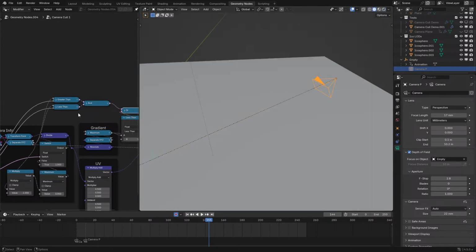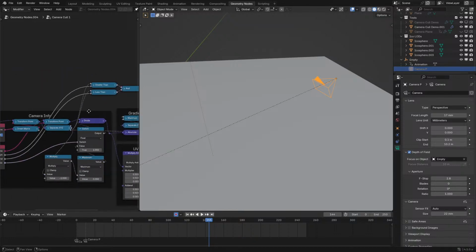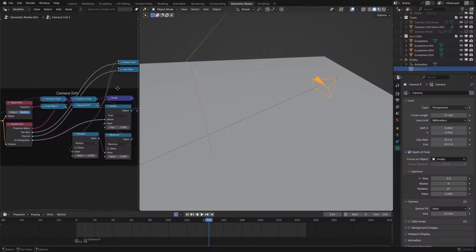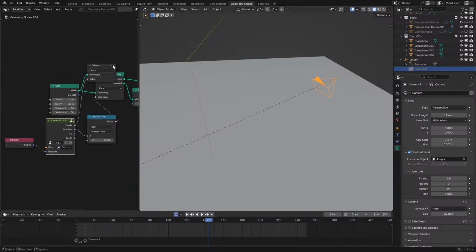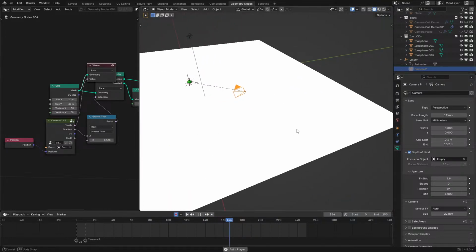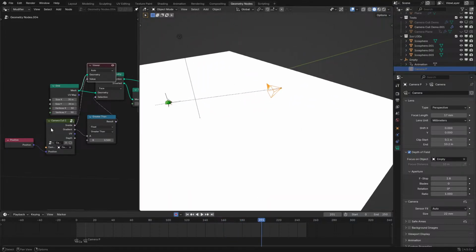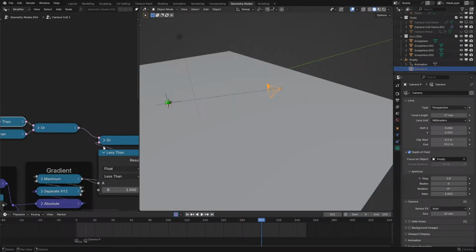Why? It is odd. Why would that be? It's greater than the clip start. Yeah, and if it's less than the clip end. Oh, this should be an OR. Okay. There we go. In this case, everything turns out to be white. Okay. Oh wait, no, that's... Sorry, everyone. There we go.